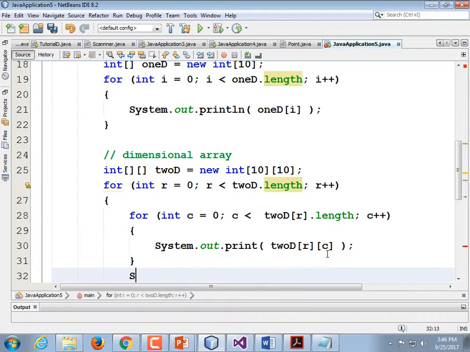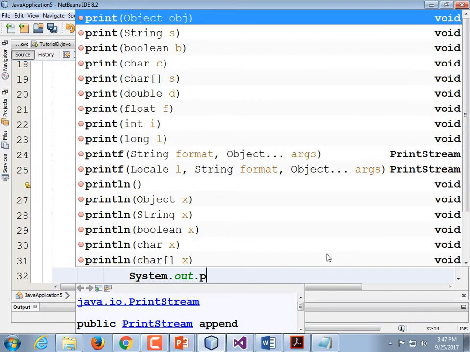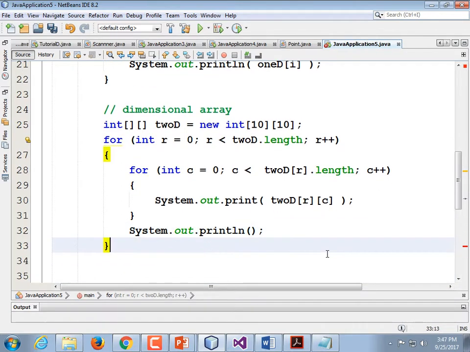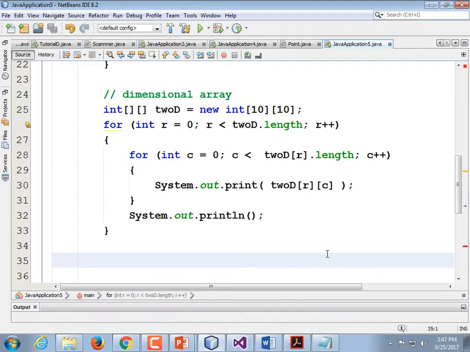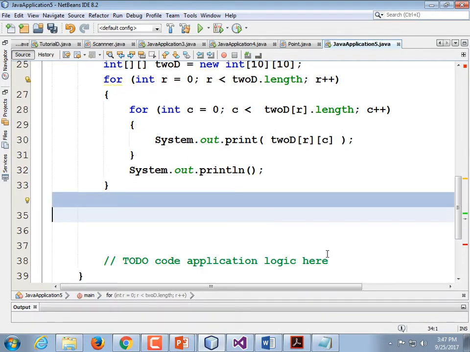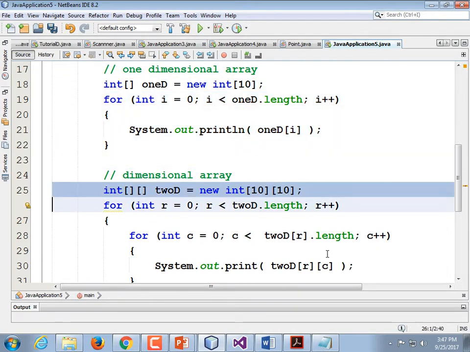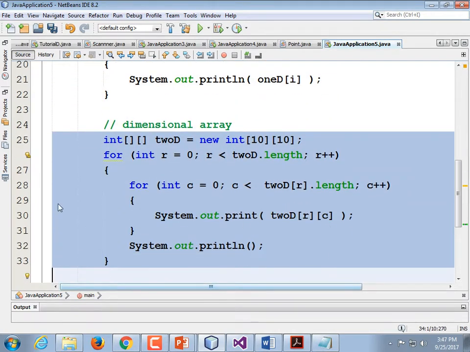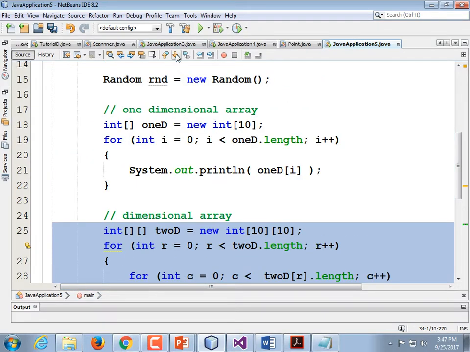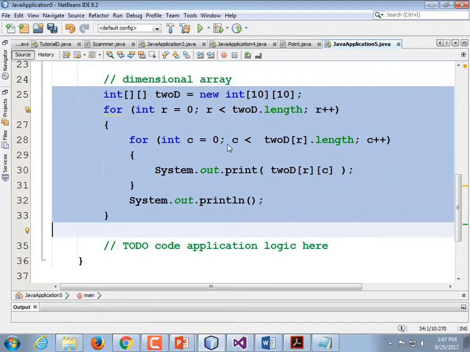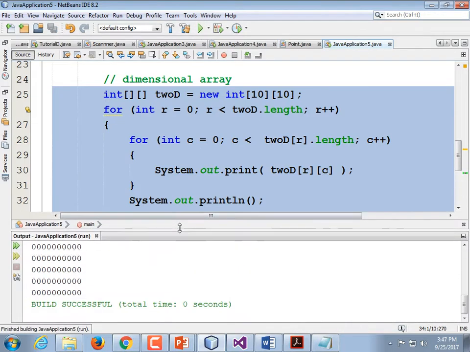After we've printed out a row, we want to print out a blank line, so to go to the next line. All right, now when I do this, this should be all zeros. We're going to print out 10 zeros in a row here. Then we're going to print out 10 zeros in a row here, except this is just not 10 zeros in a row. We're just going to print out 10, one per line. And then we're going to print out a grid, 10 rows of zeros, like that.